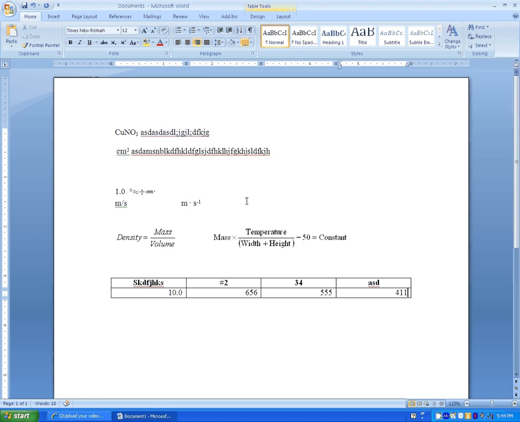Now, sometimes that space looks kind of cramped if you put in numbers this way. It depends. You really have to take a look at your report. But let's say you want to add more room. Sometimes what you can do is put the cursor in front of one of these and press enter, and that will bring that down. Unfortunately, you would have to press enter in front of every one of these numbers, so just keep that in mind if that's something you would like to do.